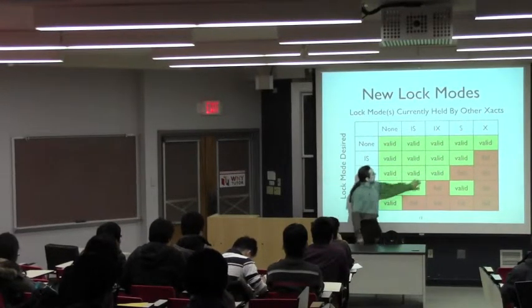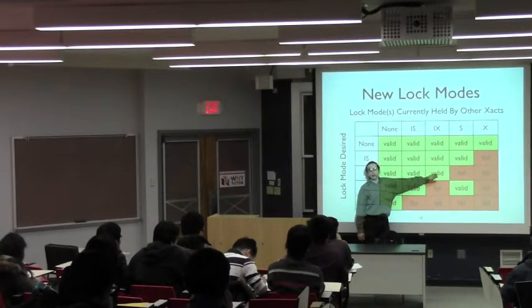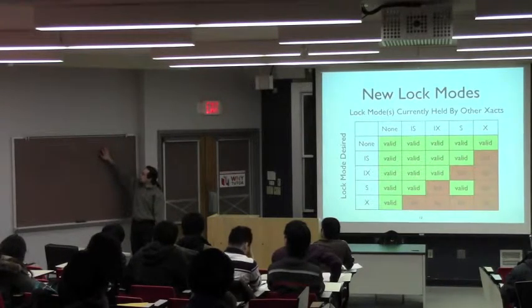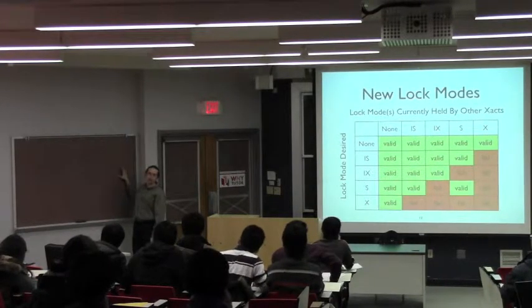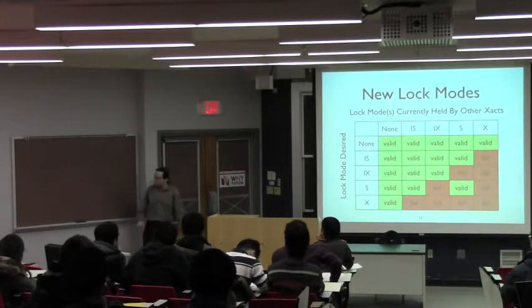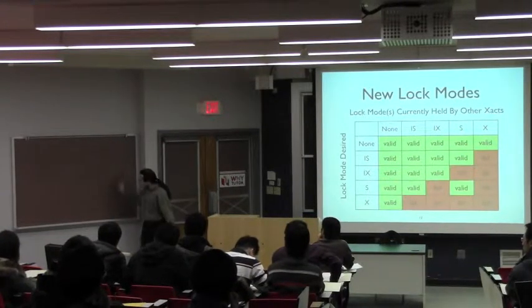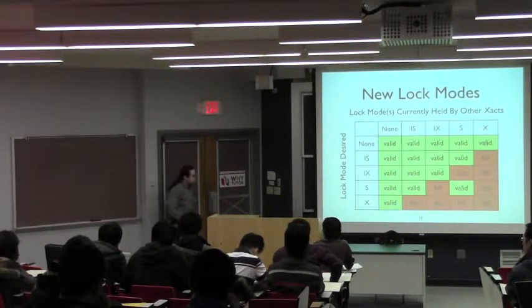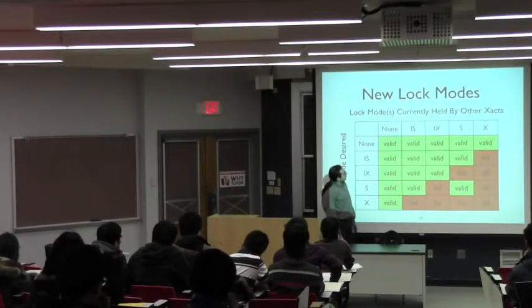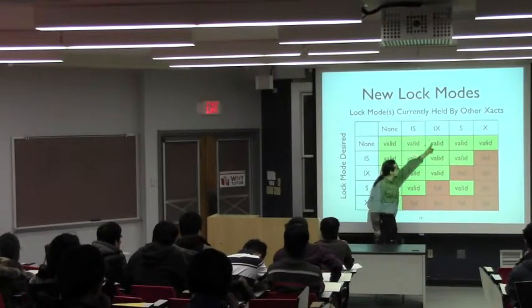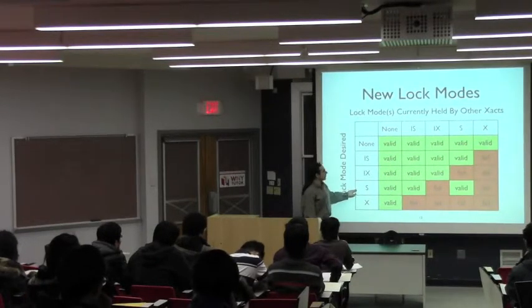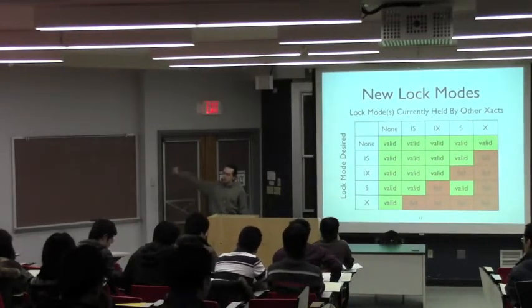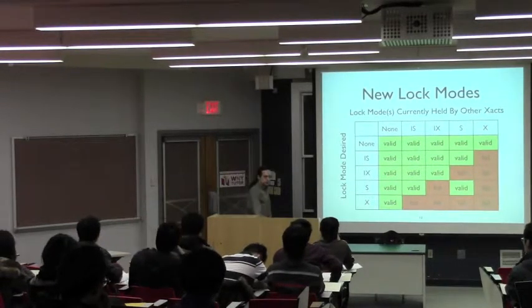An intent to exclusive lock is compatible with an intent to exclusive lock. So this is a perfectly legitimate situation. That tuple can be modified. On the other hand, we go back to our earlier scenario where we have transaction two trying to grab a shared lock on that. So transaction one holds an intent to exclusive, and transaction two wants to grab a shared lock, it's going to fail. So that particular combination is impossible, which is essentially what we want.